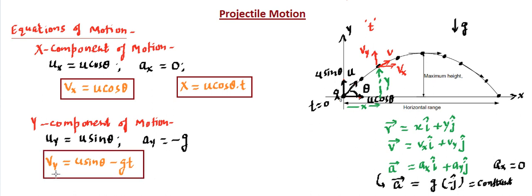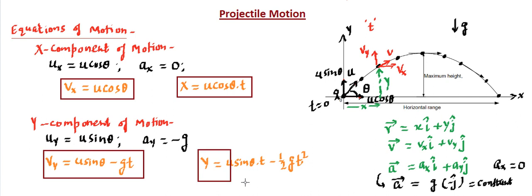And what this equation is telling us is the velocity in the vertical direction at any instant of time. That means for all times. And if we use the second equation of motion of 1D motion, then we can find the displacement in the y direction, which we are writing as y. So now we are finding this displacement in the vertical direction, and it's going to use ut plus half at square. So u is u sine theta, t is t, plus half at square. a is going to be negative, so I'm going to write minus half gt square. So that becomes the fourth equation.